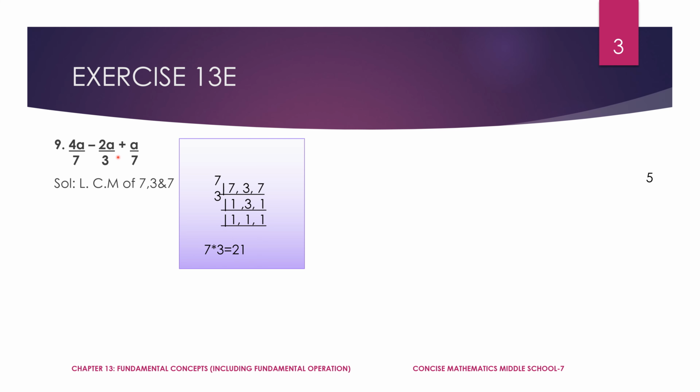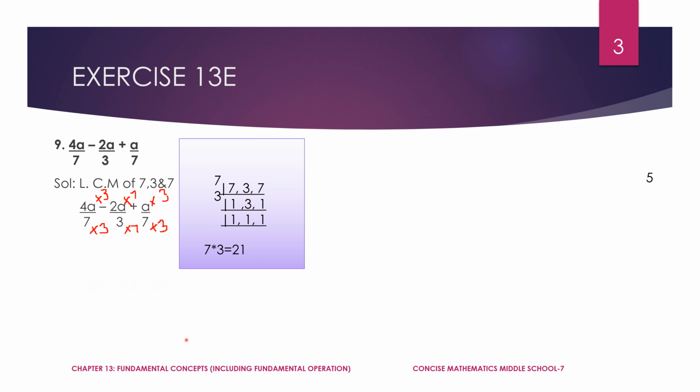Now you have to make this denominator into 21. How to make the denominator into 21? With which number if you multiply 7, you will get 21? 7 3s are 21. So you have to multiply it with 3. Even in numerator it should be multiplied with 3, because the denominator you are multiplying with 3. Here 3 7s are 21. So when you are multiplying with 7, even in the numerator you have to multiply it with 7. Here to make the 7 into 21, 7 3s are 21. So even in numerator you have to multiply it with 3.